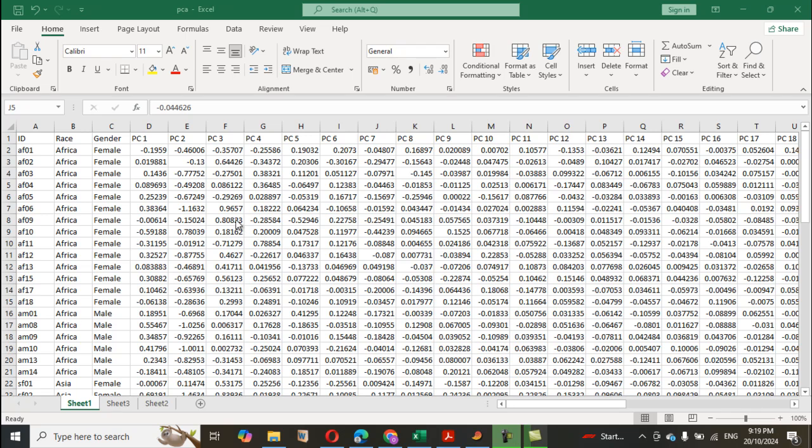Last time we looked at a one-way ANOSIM, which is a non-parametric test of our similarity index, to see whether groups are dissimilar or not, between the races of our data by a categorical variable. We can also do what is called two-way ANOSIM when you have more than one categorical variable. For example, we have races and we have gender. So we can go ahead and do two-way ANOSIM as well.